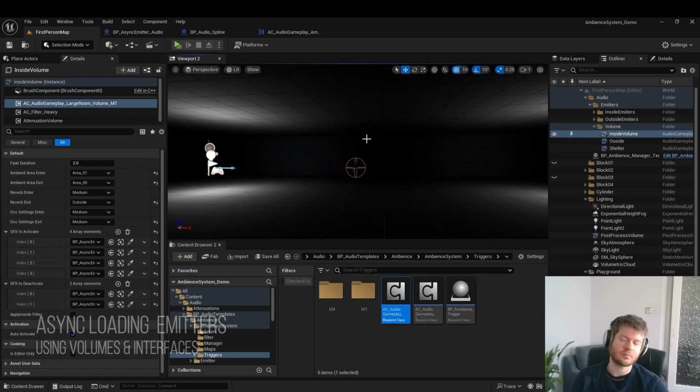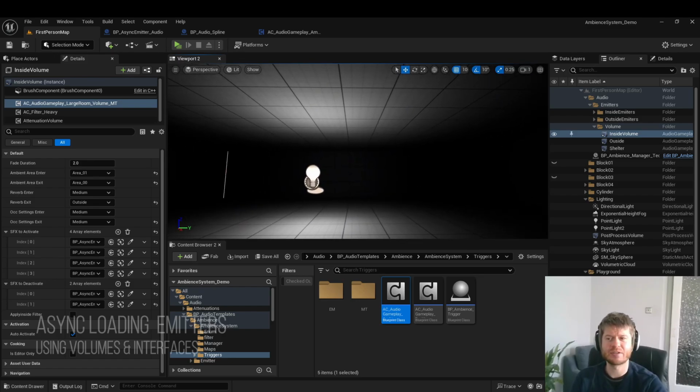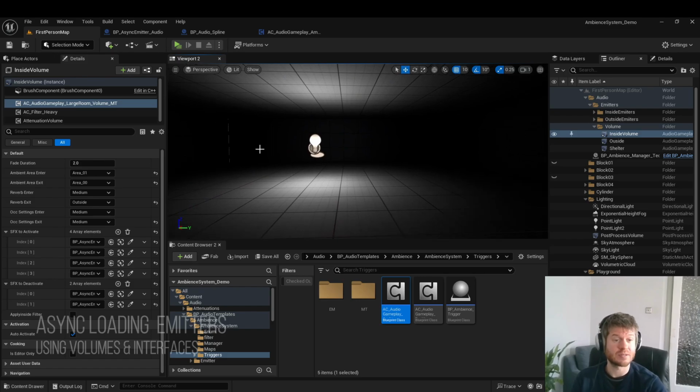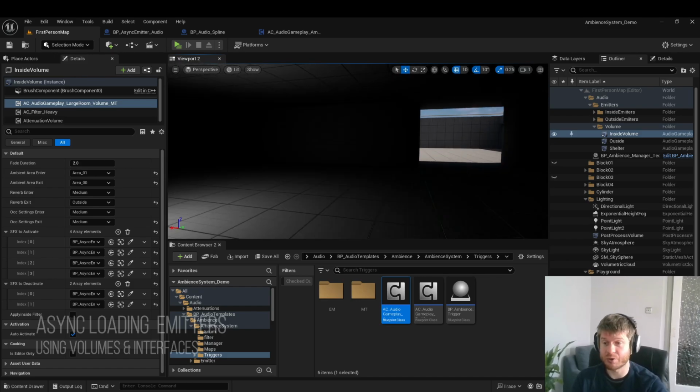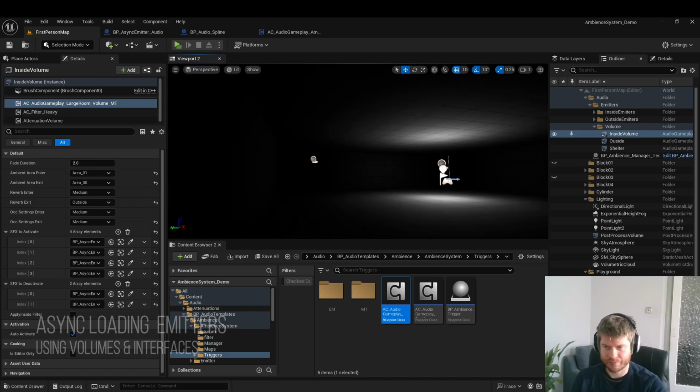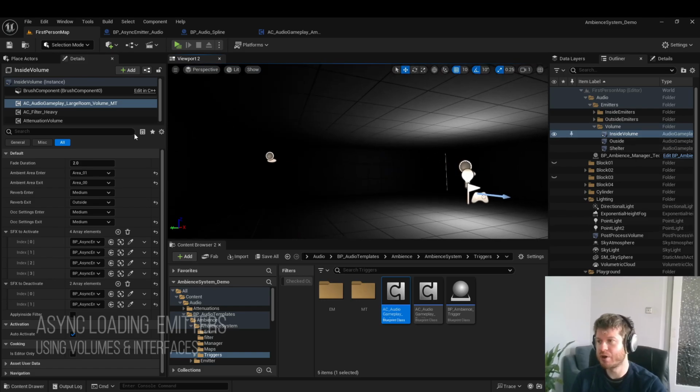So I don't want all those sounds to be loaded at once or to be virtualized. It just doesn't need to be that. So using audio gameplay volumes, we want to async load those sounds or those assets in. And because they're such small file sizes, we can load them in quickly, nobody's going to notice. So to do that, we're going to return to this audio gameplay component here.